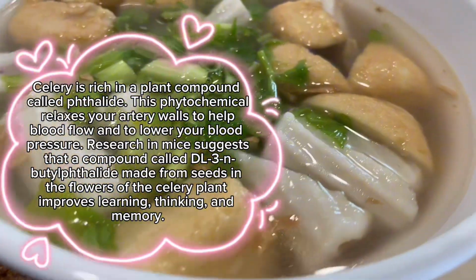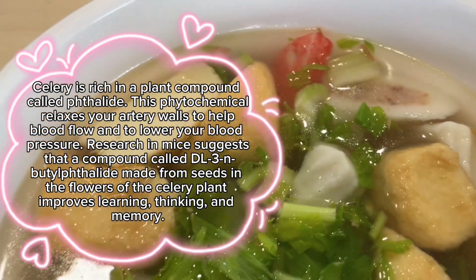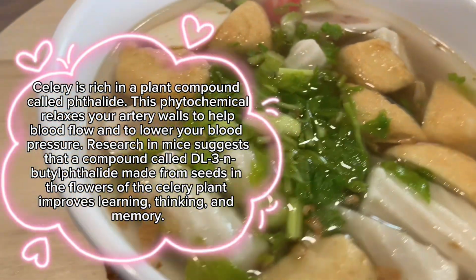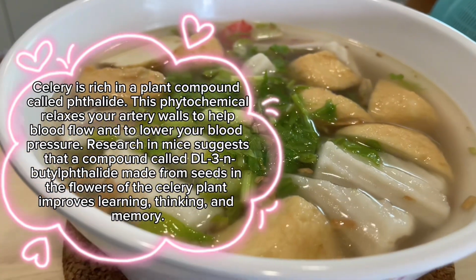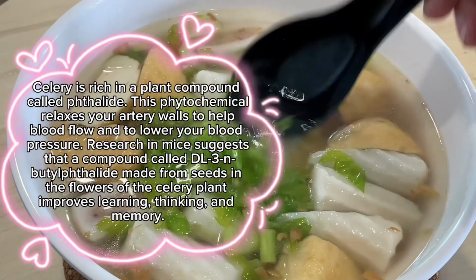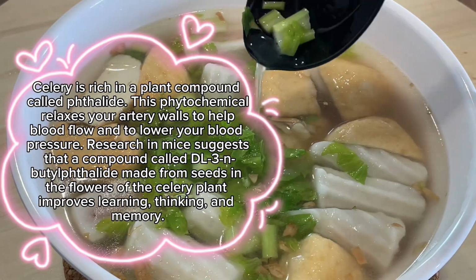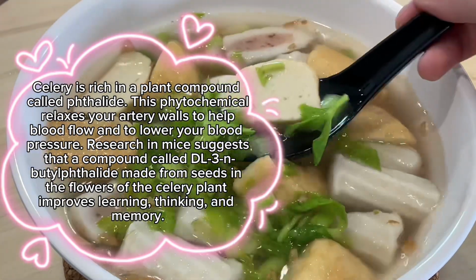Celery is rich in a plant compound called phthalide. This phytochemical relaxes your artery walls to help blood flow and to lower your blood pressure. Research in mice suggests that a compound called 3-n-butylphthalide, made from seeds in the flowers of the celery plant, improves learning, thinking, and memory.